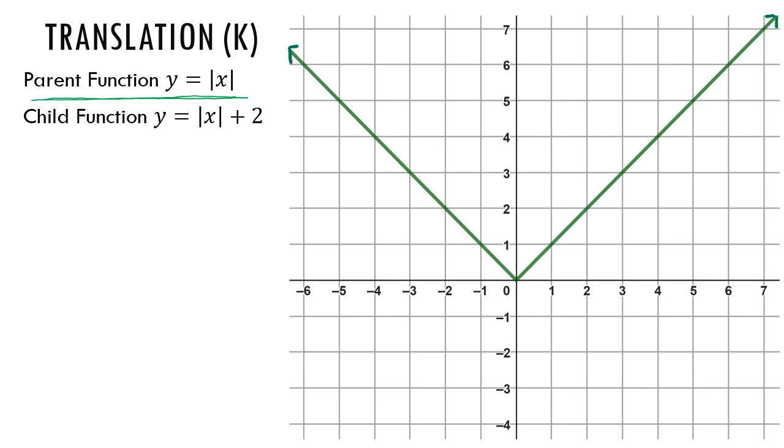Below it is what we call the child graph. When we start adding numbers to the equation, we start to move the graph around in different ways. And so therefore it is different from the parent, but it originally started at the parent's location. That's why we call it a child graph. So I'm going to show this idea mathematically to you, and then you'll see where it ends up on the graph, and we'll just talk about what's going on.